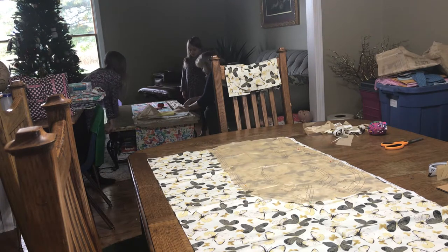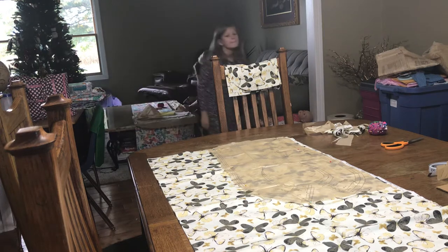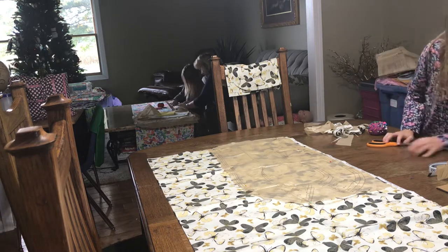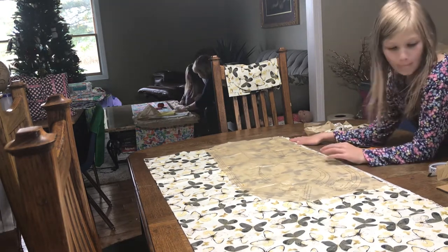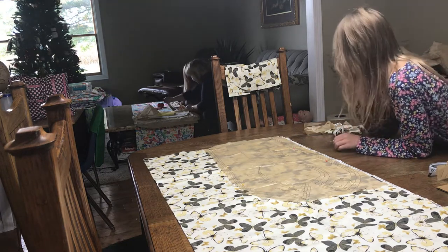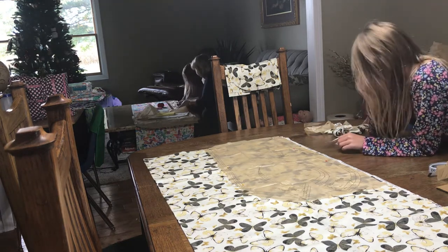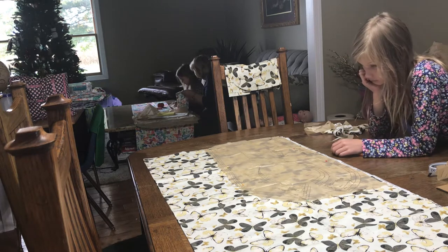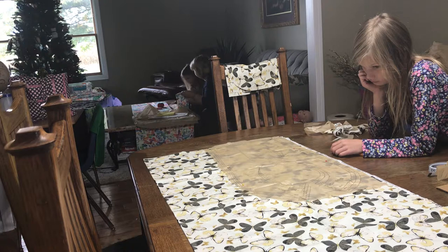Okay, see where this says fold line? Because the end of the tie is going to go like this. It's going to look pretty because it's going to be like a pointy end of a tie. So we take this pin out. Now, are there any other dots that we need to mark? Look and see if there's anything else. Any other? Look at these things.